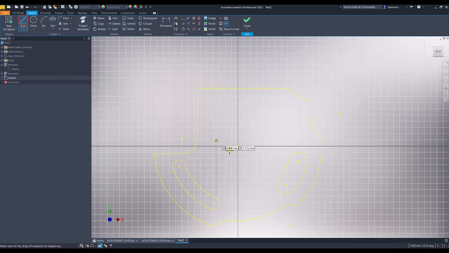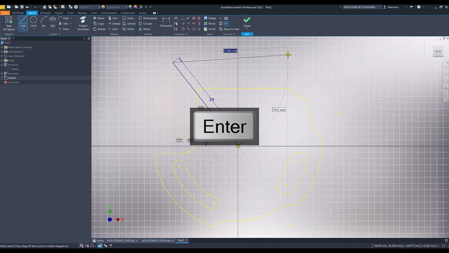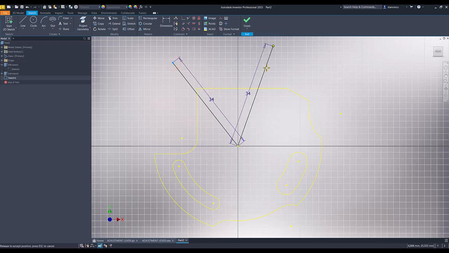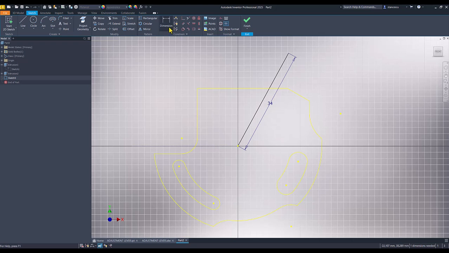Good. A line of 34, tab, 52, not 52, not this direction, so I eliminate this, I rotate the line and I place my dimension of 52.